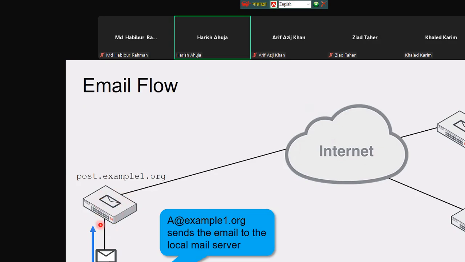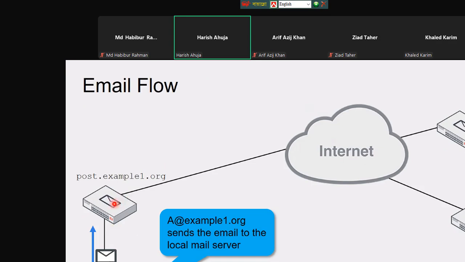This is the MTA server for example1.org. So anything where the destination could be anything, but shouldn't be example1.org. If the destination is not example1.org, it is an outgoing email because it doesn't belong to my domain. My domain is example1.org.